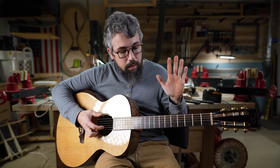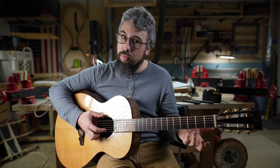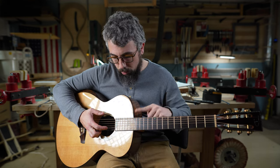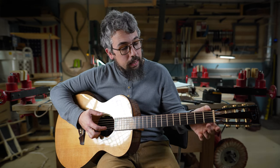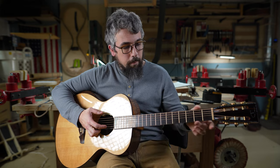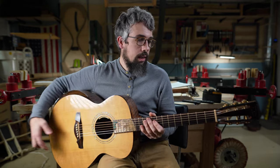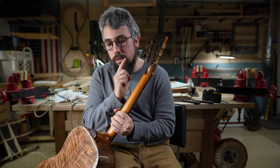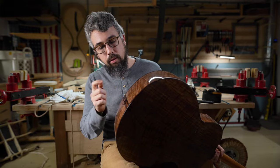I ended up doing, instead of actually putting Macassar Ebony binding on the fretboard, because my fretboards are Macassar Ebony, the faux bound fretboard, which basically is the fret slots don't go all the way to the end. And it allows us to put those, it looks like it's a bound fretboard, but without all the trouble, essentially. And then did the Macassar Ebony headstock and a Macassar Ebony backstrap here, as well as down here on the heel cap and on the end graft.